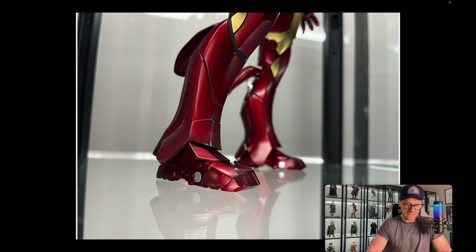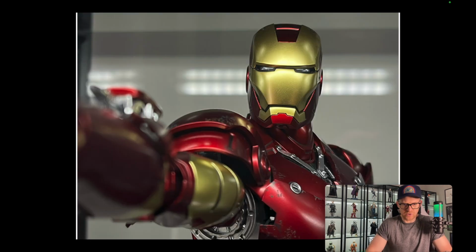Even the engineering is so impressive. I think that's like a Hot Toys thing. Iron Man is their bread and butter. They're getting better and better at doing it, and I know they do a lot of colorways and repaints that I have absolutely no interest in, because I can think off the top of my head about 12 Iron Man that I don't own, that I would like to own, that I probably never will own, that are incredible. But again, you have to draw the line between, okay, how much space are you willing to sacrifice for one character, how many versions you really need. Let's face it, you don't need any of these. These are wants, they're luxury items.